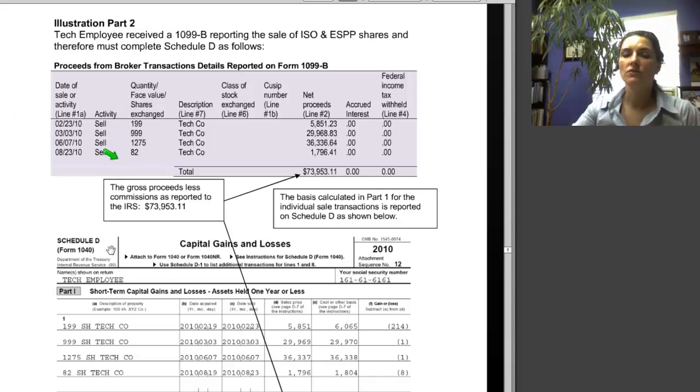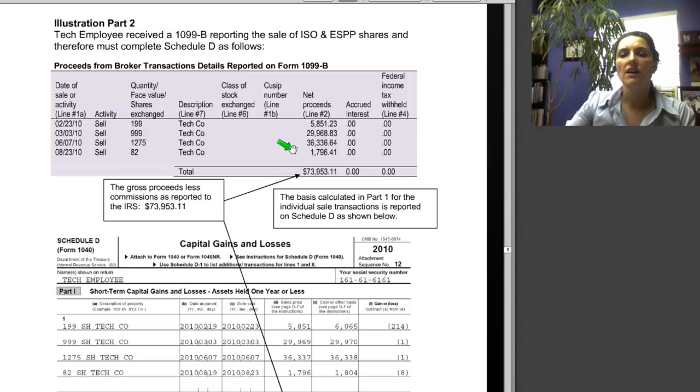And that's one of the things that I do when I'm matching employee stock purchases and incentive stock option purchases with sales. I'm looking for similarities in numbers. But there's no rule that says you have to purchase 100 and sell 100. You could purchase 100, purchase another 100, and then sell 200. But ultimately, you need to be looking to match up the number of shares purchased with the number of shares sold.